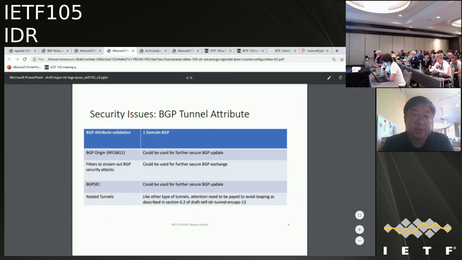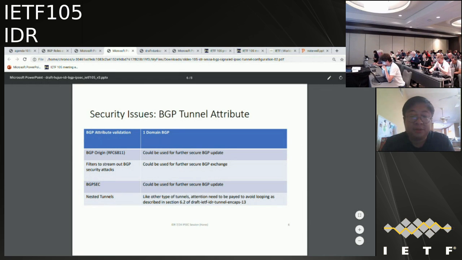For the security issues related to this approach, all the standard BGP security mechanisms could be used to enhance the security of the BGP updates, like origin validation, filters, BGP stack.